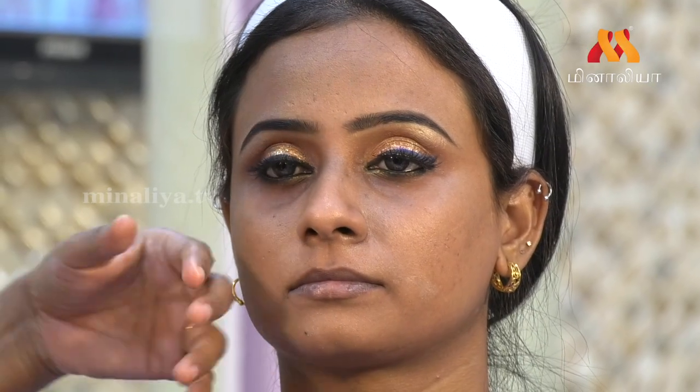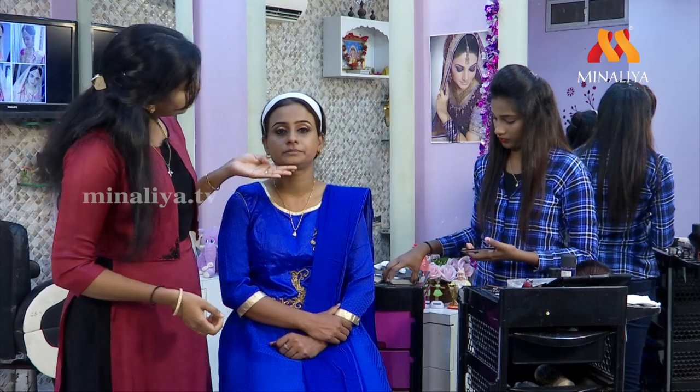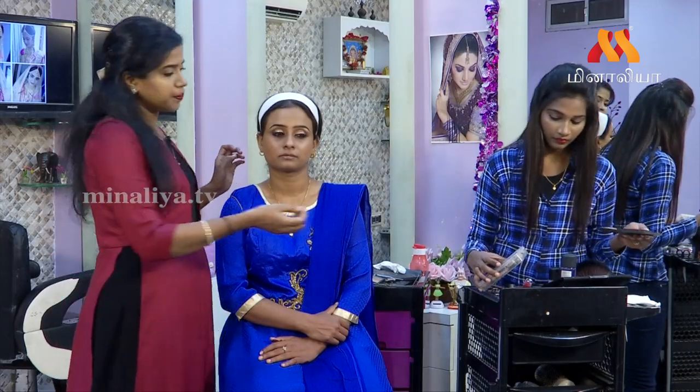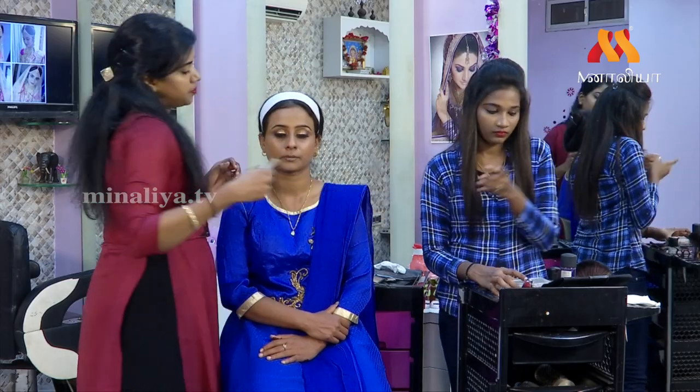Now we are going to set our skin with prime moisturizer and make our foundation. We are going to use even tones. We are going to use a little concealer for uneven tones. We are going to use even foundation. Mostly brides have uneven skin, so you may always follow with the brush so that we can blend them.